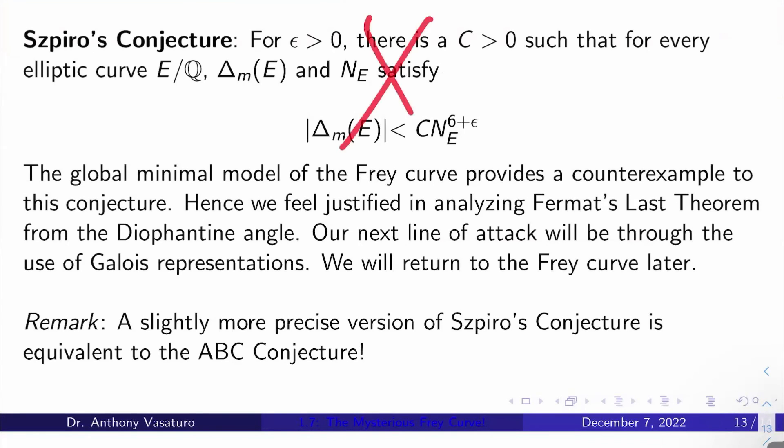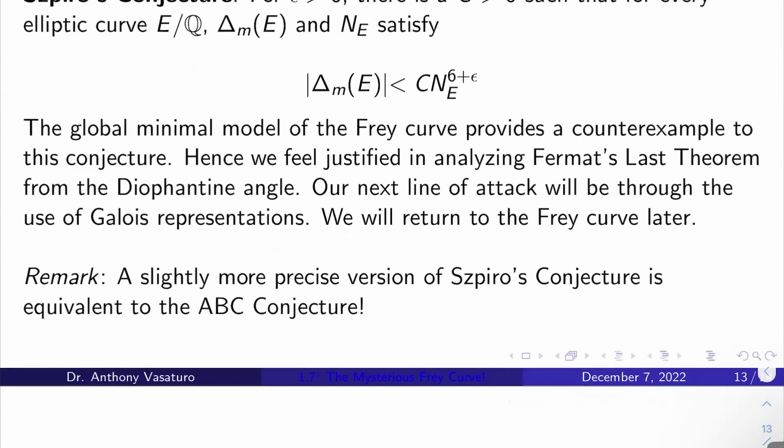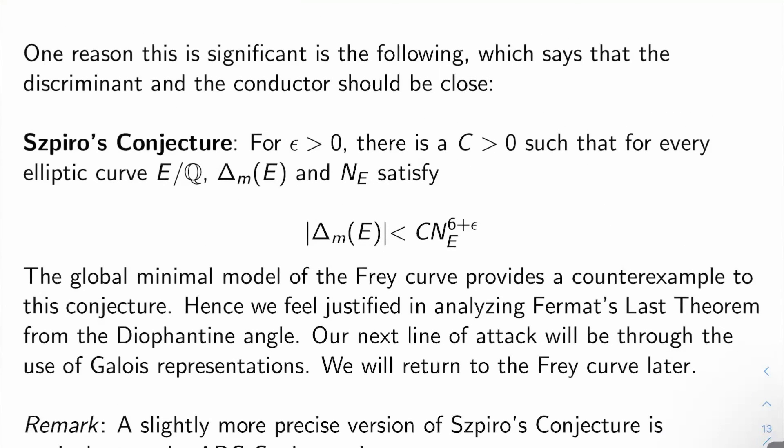And I'll tell you a slightly more precise version of this conjecture is actually equivalent to the ABC conjecture. So, this is probably not wrong, and so there's definitely something weird and fishy going on here. However, this is just conjectural strong heuristic evidence that the existence of a non-trivial integer solution to the Fermat equation prime exponent p at least 5 is actually problematic. However, this does give us justification in analyzing Fermat's last theorem from the diophantine angle. And so we will attack Fermat's last theorem beginning next video, still through the lens of arithmetic geometry and algebraic number theory, but from a different angle, and that angle will be through the use of Galois representations. So I'll start developing the basic theory of Galois representations next video. So I'll see you then. Thanks for watching.